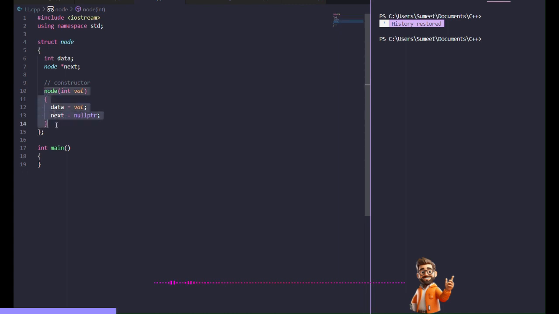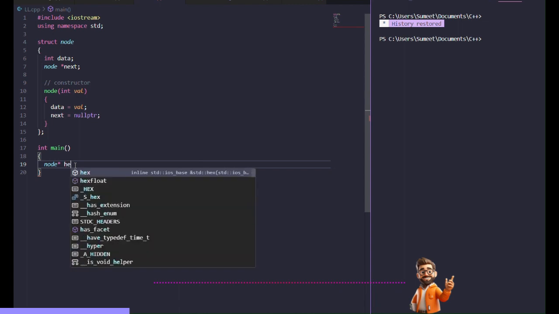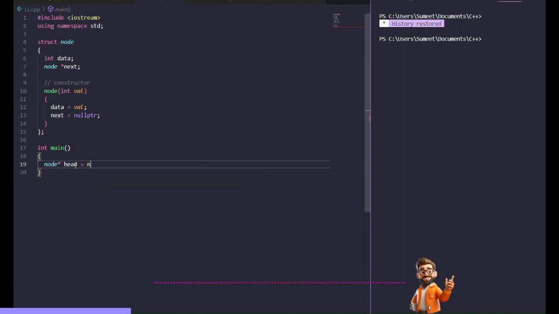So this is why we are using the constructor. It will become very easy, because we don't have to write this code, data is equal to val, next is equal to nullptr, again and again in the program. So let's create a node head, nullptr.